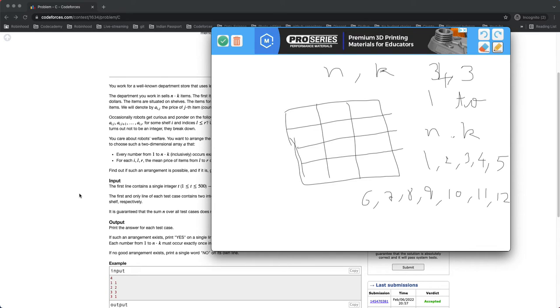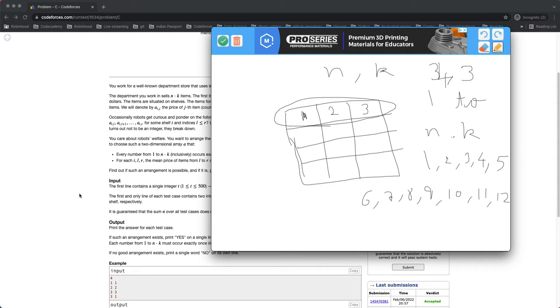Now what I need to do is fill these numbers on this grid. If I fill it with 1 2 3, what I need to find is, for each subset L comma R, think of it like just one row.